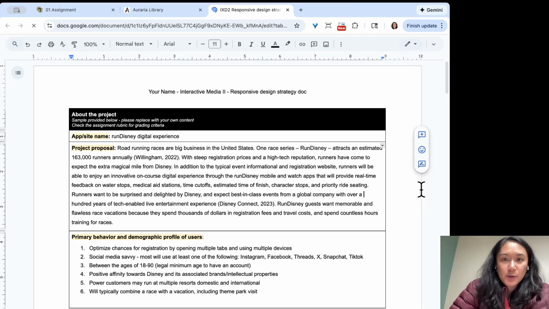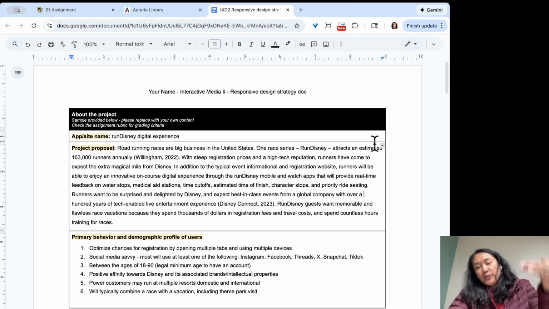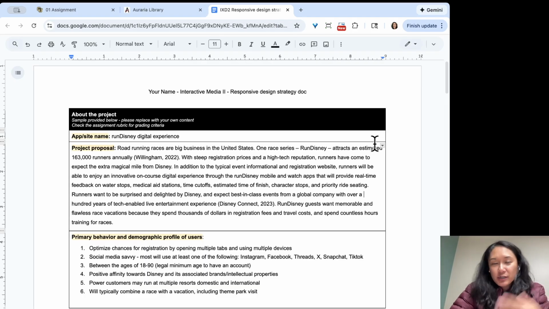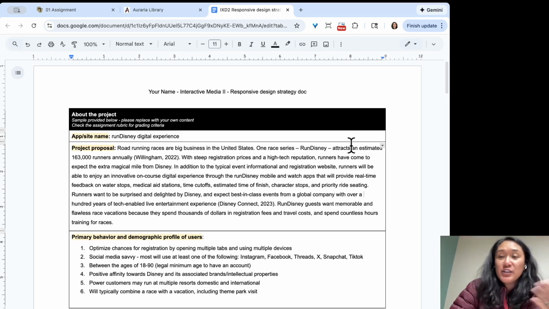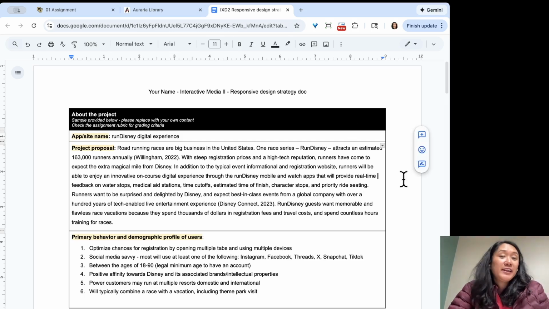Okay, so I provide this template for you. You can use it as is in Google Docs or download it to Word and do your thing. You can also create this in Canvas as well. So in Figma, if you want to create a design strategy presentation deck using this, you can also do that. I will provide extra credit if you do, but it's more than acceptable just to use this template in a Word doc or in Google Docs as is.